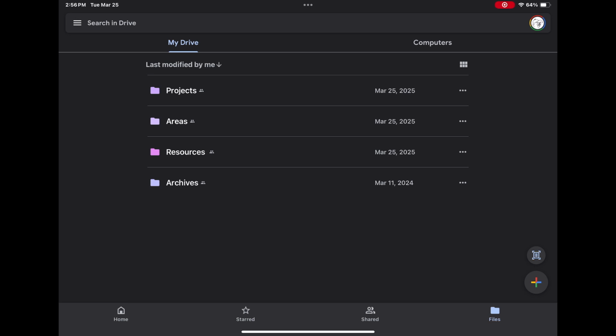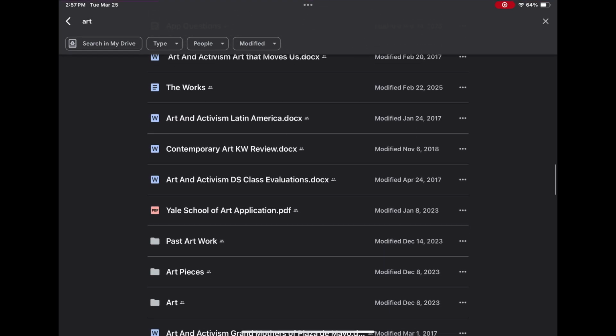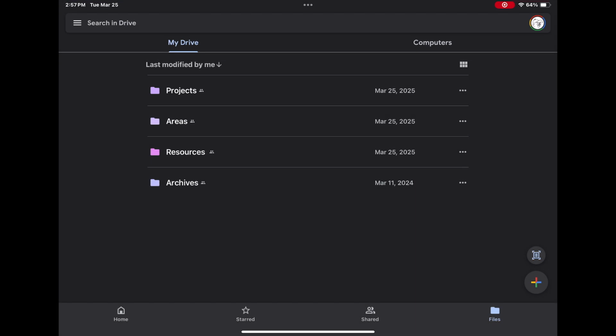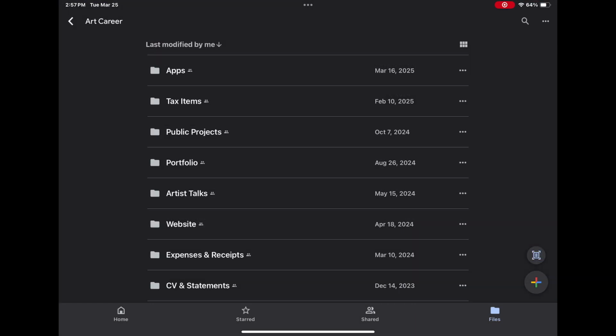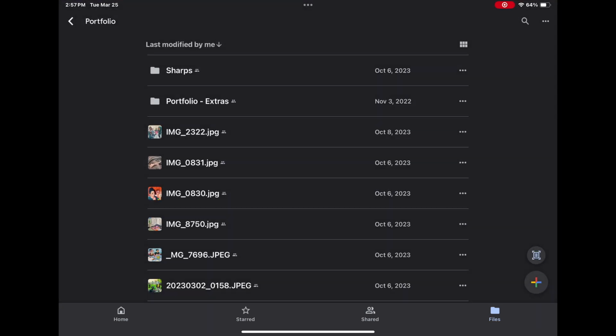So this is my Google Drive at a glance, and it really shows you how I store things, and also it makes it really easy to find things quickly, which is the whole point of this process. You can use the search bar on the top, so I'll show you. Look, I can just look at art and try to find my art, but then I have so many things where that word pops up that oftentimes if I'm trying to find something specific, it's just easier to go into my projects, to go into my art career, and then to find the portfolio image so that I can link it to someone.